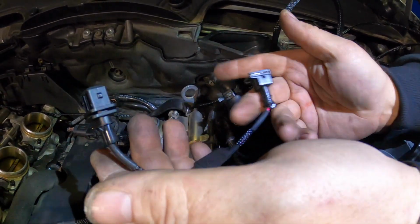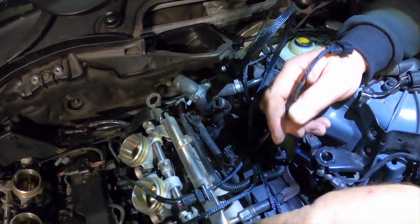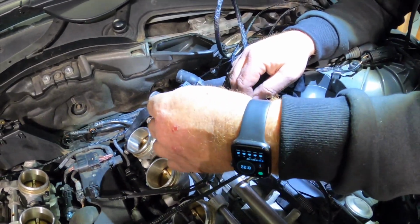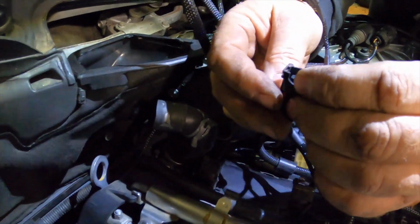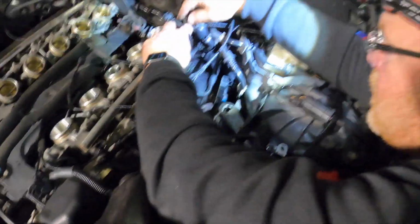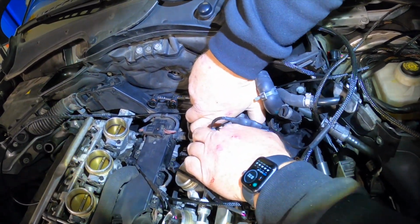Now, you see we have two different ends, a male end and a female end. The female end is going to marry up with our injector. So we're just going to turn all these to stand straight up for now. We'll use some wire ties and get everything organized. Once again, make sure we've got the shortest going here. We're going to get this down and onto our injector the same way as before, with the release mechanism pointing down. I know this is really hard to see. It's hard to see even doing it right here. Get it nice and square before we clip, and then snap it in.